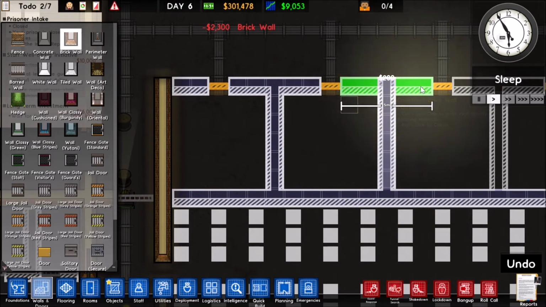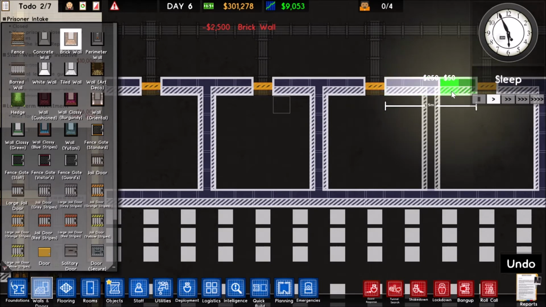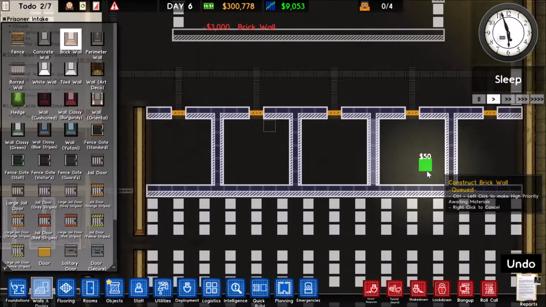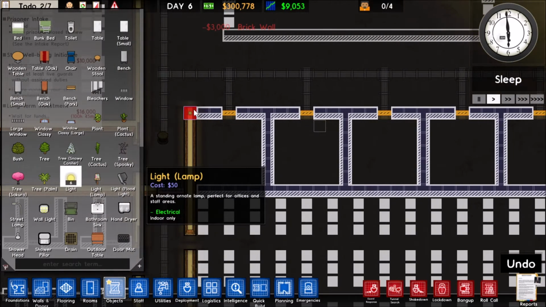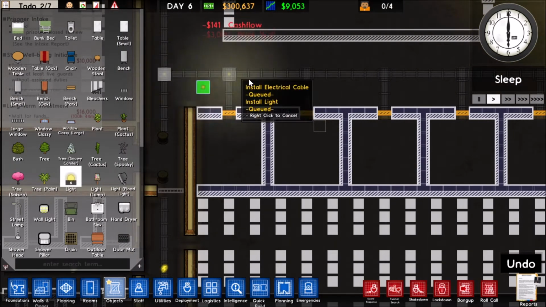Lots of work for my construction people to be working on here. I like to keep them busy. Alright. Next up, we'll go ahead and put some lights into this facility.